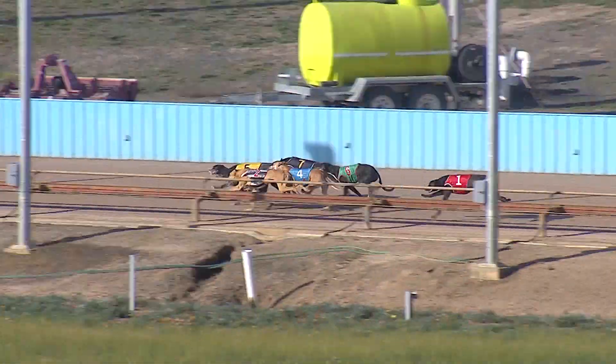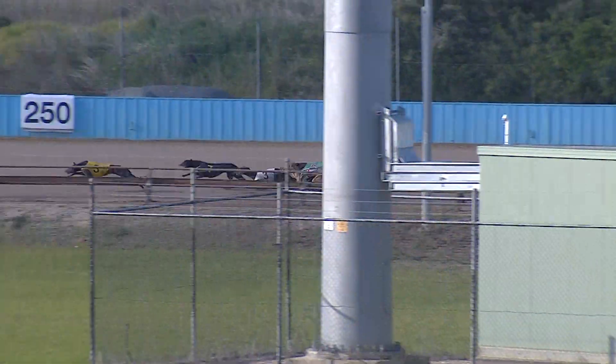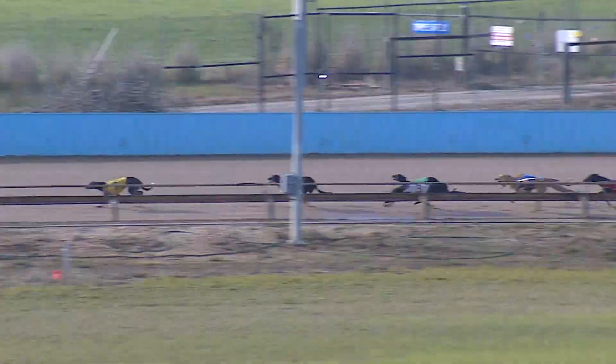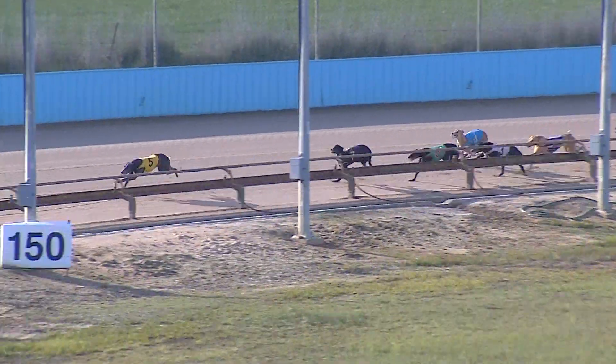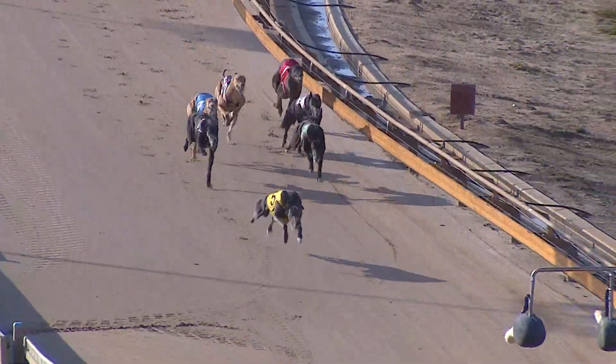Poor start there from One Ombre on the inside. First away we've got Corborne Jean out towards the middle, who eventually goes to the front and powers clear from Global Jewel going up second, then came further back as Villanova with Hazelnut. Debswish a long way back with Champ Cheese and also One Ombre.